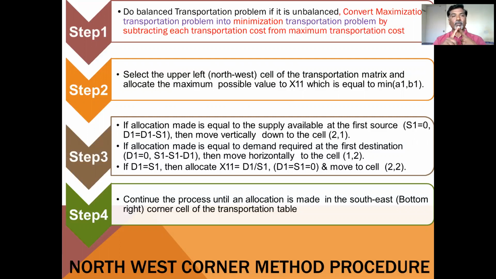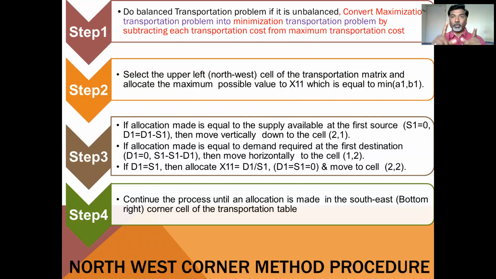If the problem is not balanced, then you have to convert that problem into balanced problem by adding dummy demand or supply. If the demand and supply are same, then we can say the problem is balanced problem. If demand and supply are not equal, then you have to add either demand or supply, whichever is minimum. Then the problem will become balanced problem.